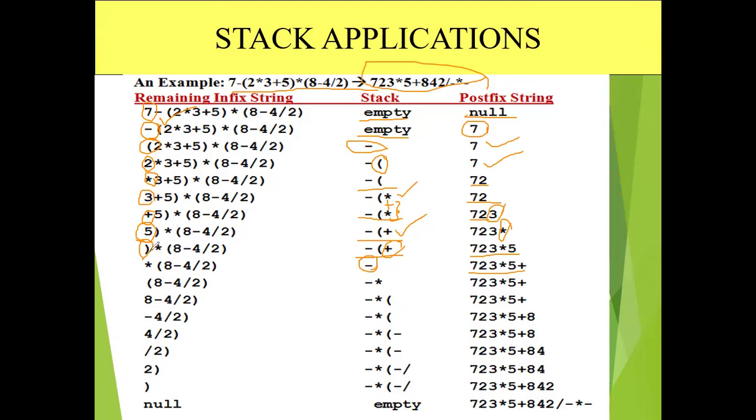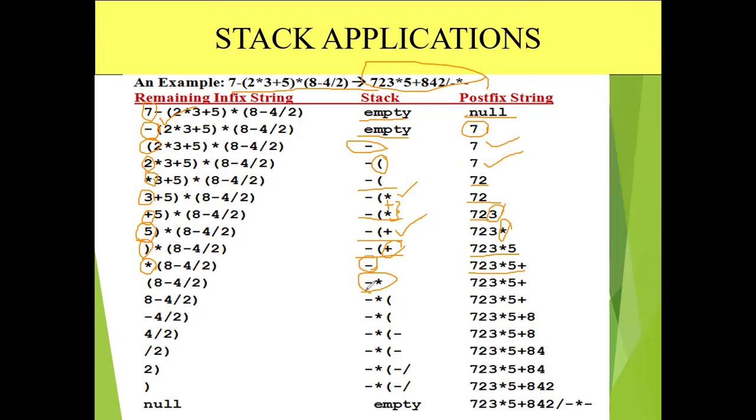Now, after the right parenthesis, the next is the multiplication operator. So again, it is an operator and we are going to place it into the stack. While placing the operator into the stack, if the stack contains a lower priority operator, then we can place the higher priority operator on the lower priority operator. If it already contains lower priority, then we can place higher priority on lower. But the reverse is not so.